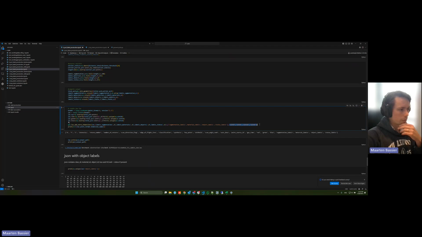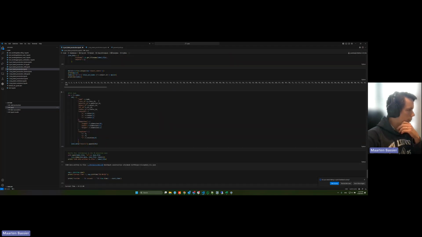So here you can see the first 2 are, of course, integer 8 values, and this one is, of course, an integer 16 because we have more than 265 objects. And here you can see all the information in the JSON. So we get a class ID, a material ID, an object ID. We also get the IFC GUID if it's present, and the status ID, and then some metric information.